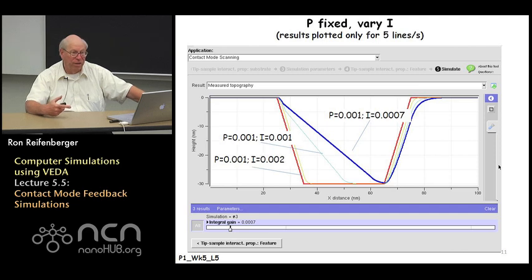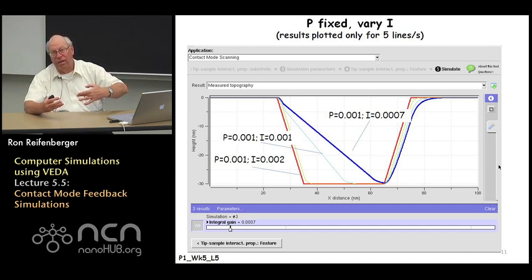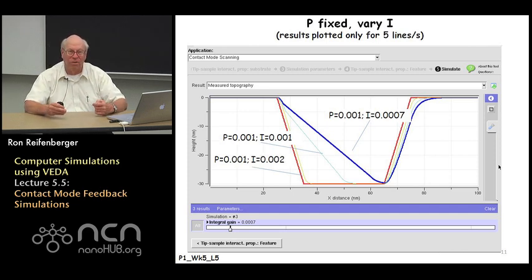And in my opinion, doing this adjustment in VEDA before you go and do an experiment gives you a sense of what sort of things you would have to look for. You have to combine your understanding of the substrate you're scanning. You have to have some appreciation of the features in the substrate that you're trying to image. And you have to couple that with the scan speed and the feedback parameters. Hopefully these examples illustrate those effects.